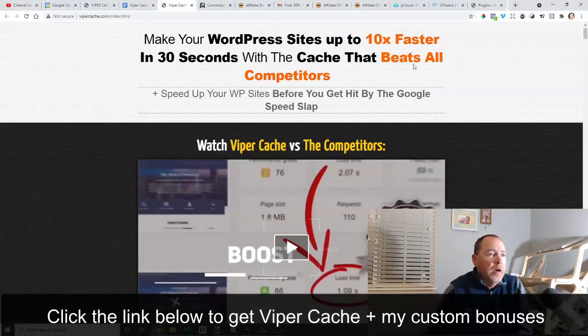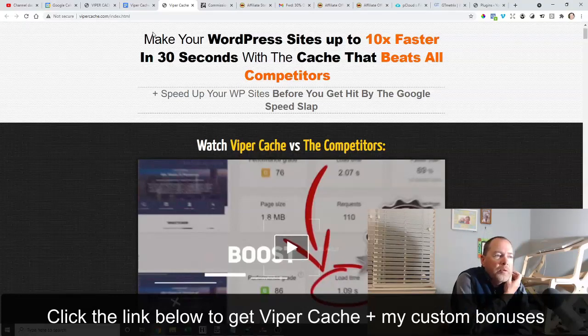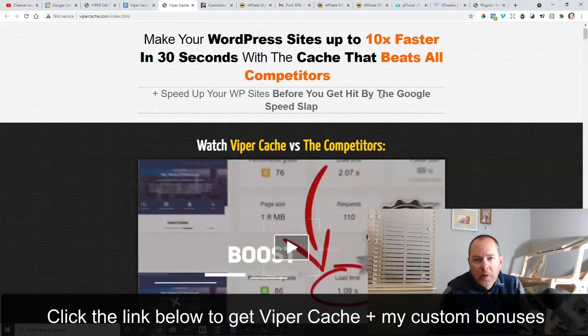So what I do now is I use Cloudways hosting, and they recommend their own cache plugin. So that's what we're going to compare VIPER cache against. I know there are some other benefits VIPER cache has that we'll talk about tomorrow. There's more than just the site speed, but also the server load, which is a little harder for me to test, but we can at least check the speeds.